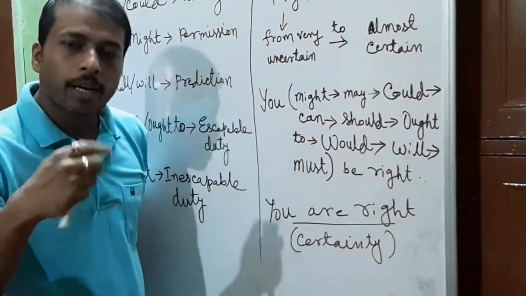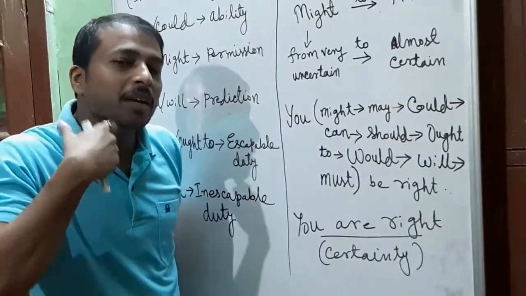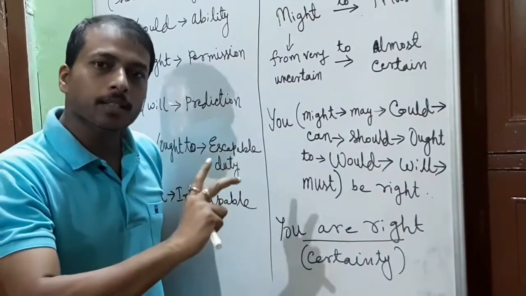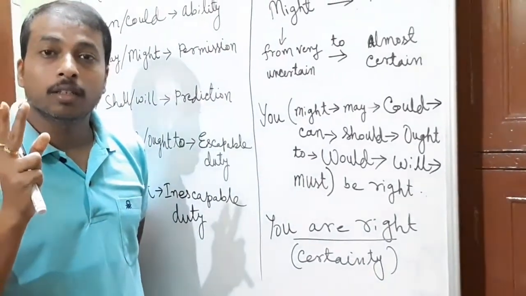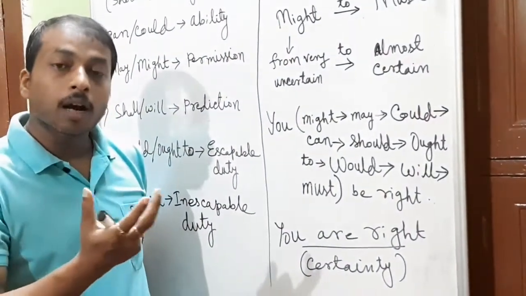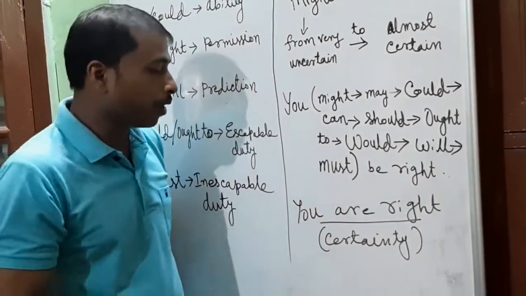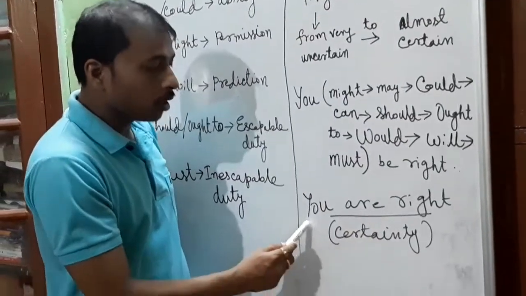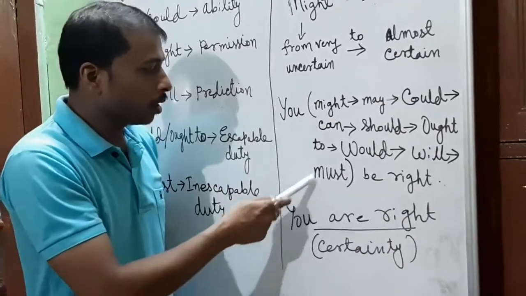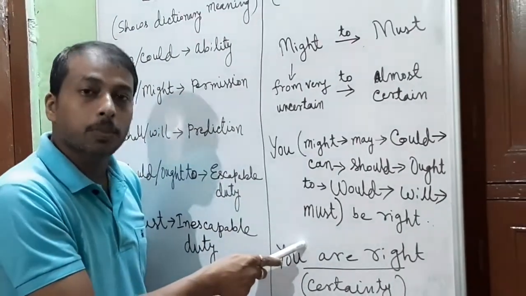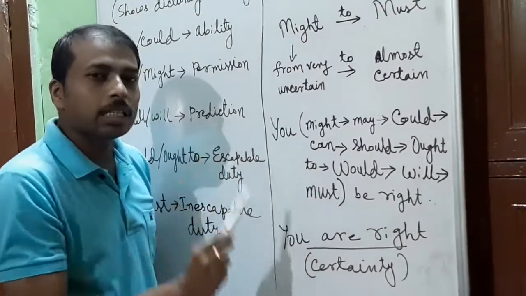So see, when I said each modal, I changed my tone. I changed my expression. So the sentence meaning is the same, but as the expression is changing, the mode is also changing. So somehow a modification in the meaning of the sentence is coming. It is getting modified. And the certainty level, what is the certainty? If I say you are right, that's certainty. But these are all uncertain aspects. Yes, but must is an almost certain aspect. Might is the least certain aspect.